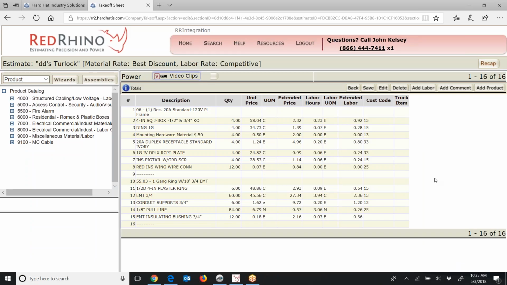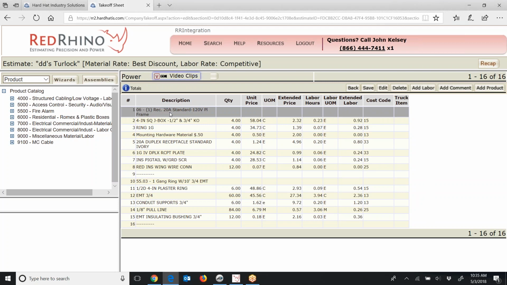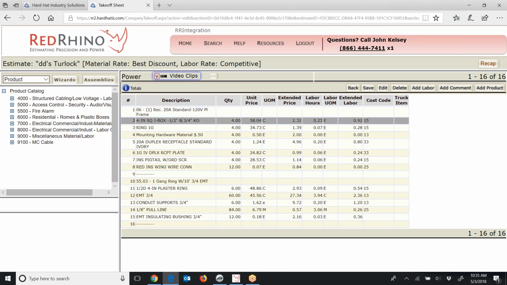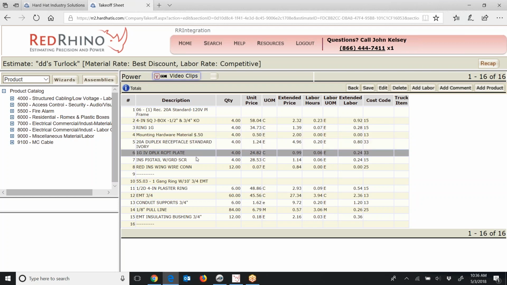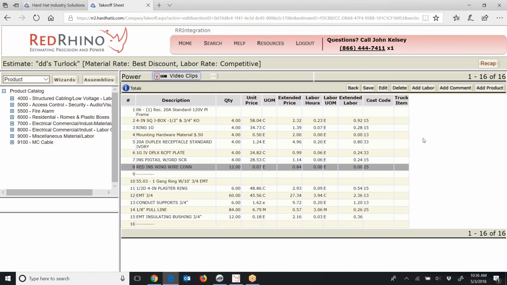Okay, now this is a screenshot of Red Rhino where it input the assemblies that I counted on Planswift. So again, we counted the assemblies on screen with Planswift, and we exported it to Red Rhino. And then when you do that, Red Rhino displays the assembly here. Here's the name of the assembly at the top. It's a 20 amp receptacle, standard grade. Now we see that it input a 4S box, plaster ring, mounting hardware. I'm clicking through these. Duplex receptacle, a plate, a ground pigtail, and some wire nuts for that receptacle assembly. See, so you count them on screen, export them to Rhino, and it displays all the materials for that assembly.